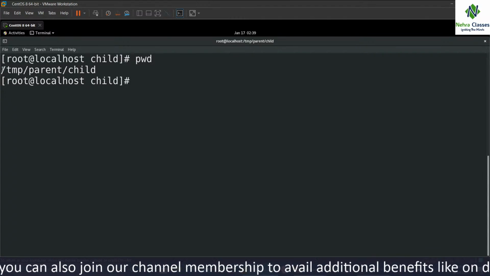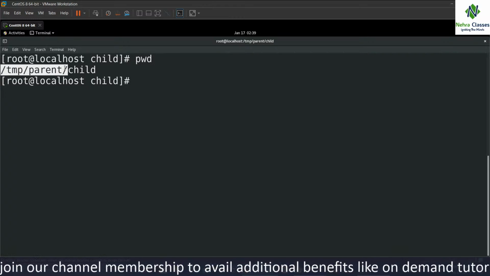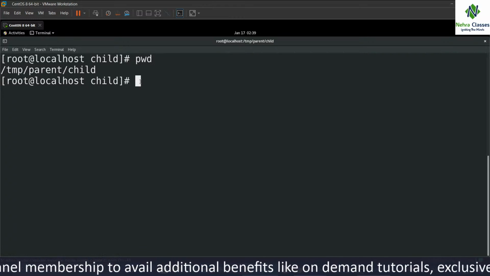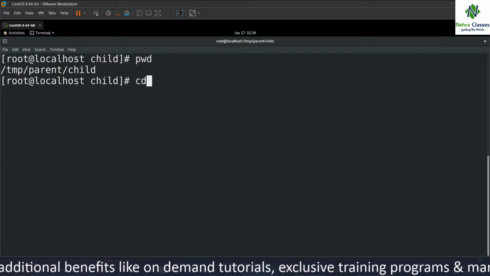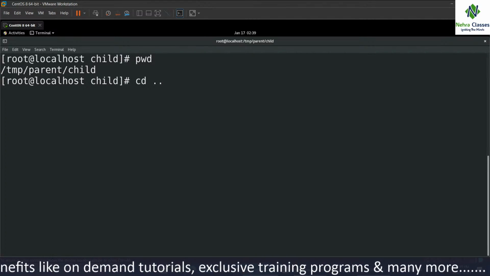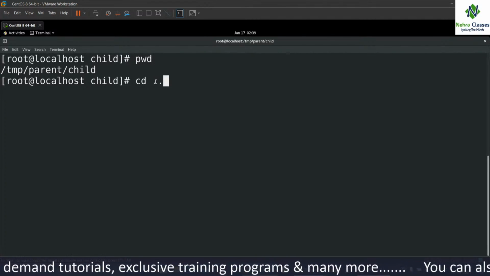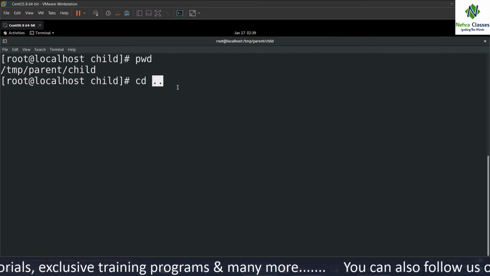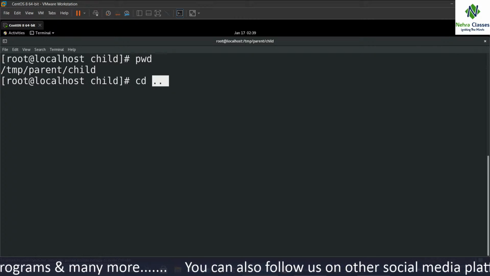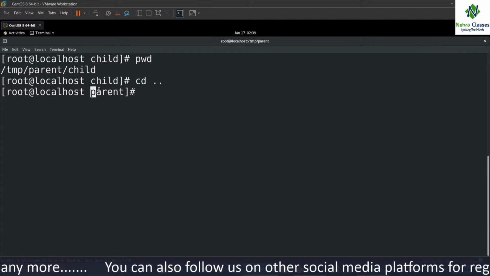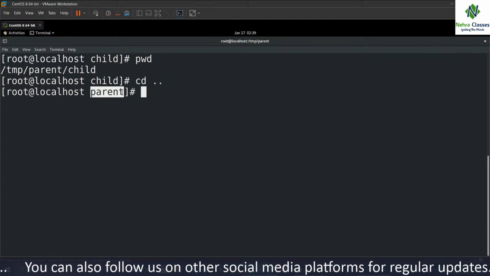But this time I don't want to use the absolute path. I want to use the relative path, or any other option. So for that I can simply mention cd .. This .. represents the parent. The system knows the parent with the help of this .. symbol. And again it will allow me to go back to the parent directory.